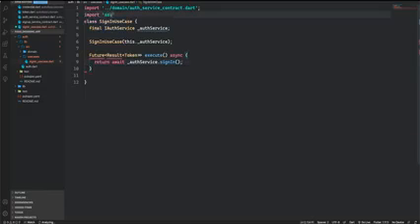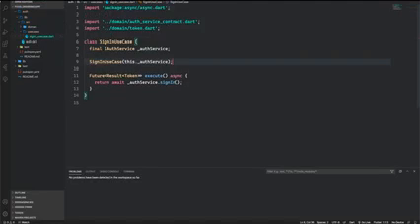Import from the async package. So there we have our sign in use case.